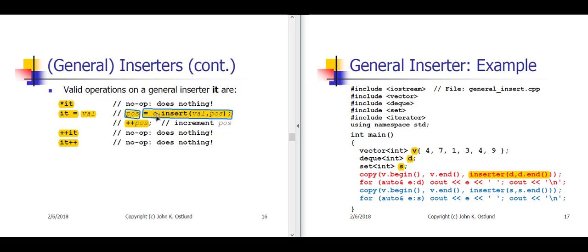Now, because we did the insert, the end has moved one place to the right. The position that we get is no longer the end. The position that we get is an iterator for the final element that is actually within the deque. But notice that I also do a plus plus pos, which causes the position to be the end once again.